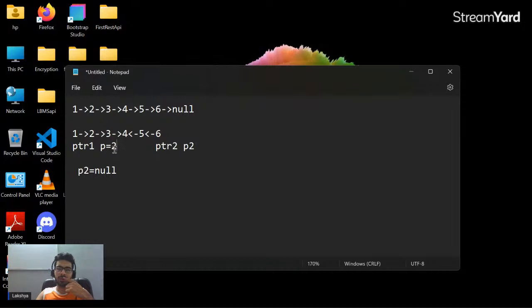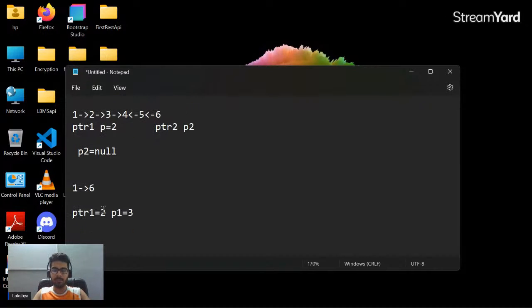So the list would become: 1 would be pointing to 6. At this point of time, my PTR1 is at 2, and my P1 is at 3, and my PTR2 is actually at 5, and my P2 is currently at 6.